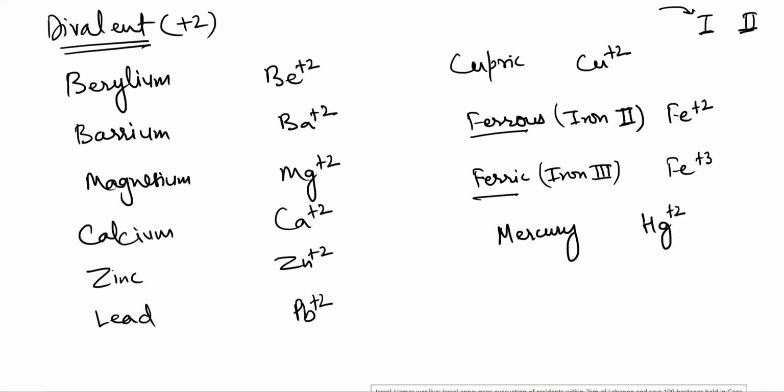That is very important, because if you learn this valency chart properly, let me remind you that you are going to learn more than 70% of the chemistry by this table. This table will help you learn the chemical formula of compounds. If you learn this table, you will be able to write chemical formulas, and then chemical equations in the higher classes. You must remember this, and you can learn it by practicing more and more questions. You cannot learn it by just sitting and memorizing. You have to memorize it by practicing. Okay, this is Hg. Hg is mercury.